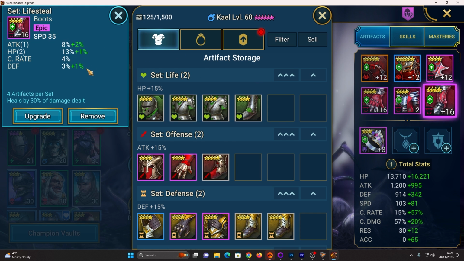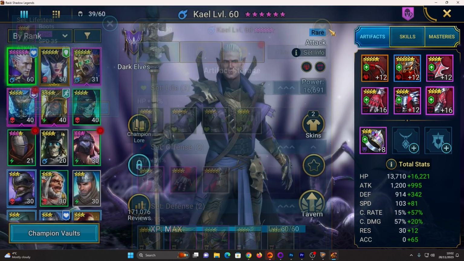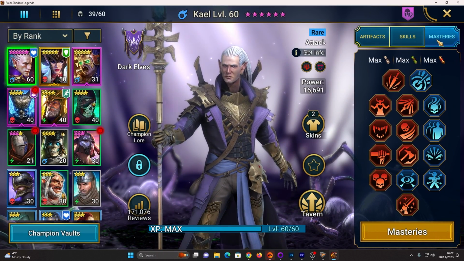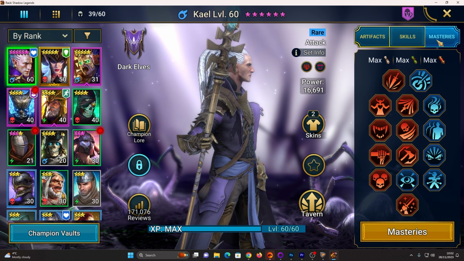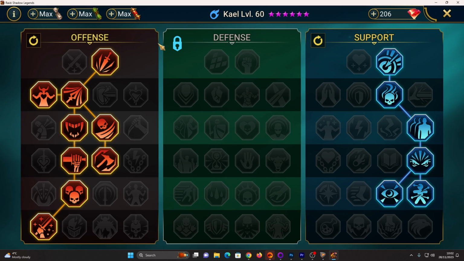Get them all glyphed up because it does make a bit of a difference, particularly at level 50. And another thing that makes a big difference at your level 50 Kael as you're progressing onto the 6 star is to buy the Masteries with the 800 gems. So you want to be looking at some kind of build like this, which is like a hybrid.